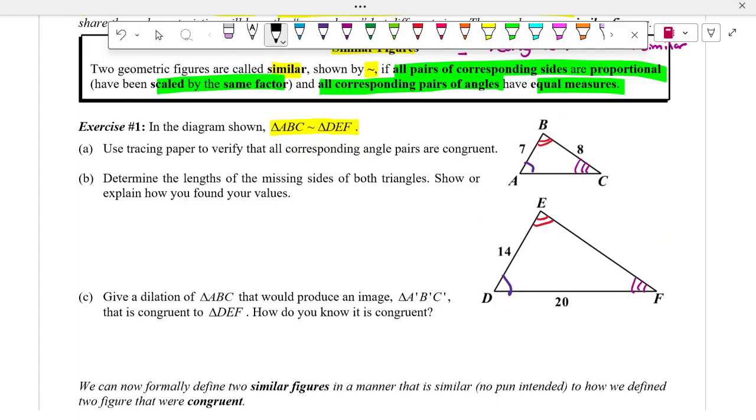Now, I need to find that scale factor because that'll be the easiest way. So, what 2 sides would I divide by to get that scale factor that I can for sure use? DE and AB. So I'm going to divide 14 by 7, because they're corresponding sides and they're listed on both triangles. So what will my scale factor be? 2. So 2 is my scale factor.